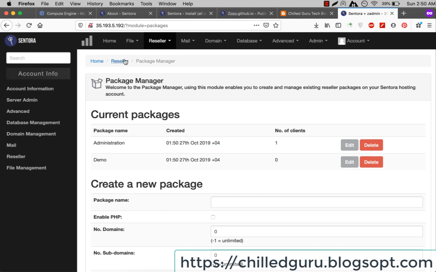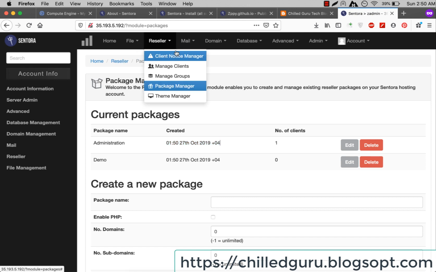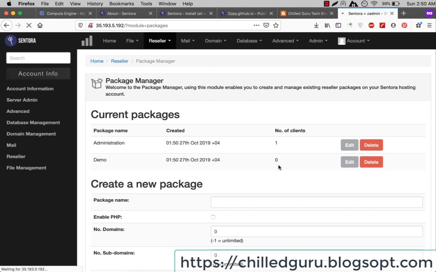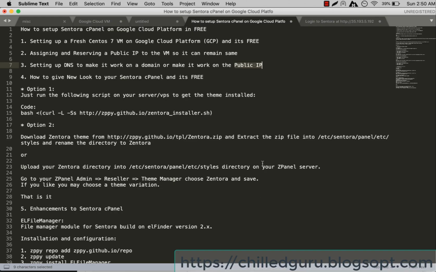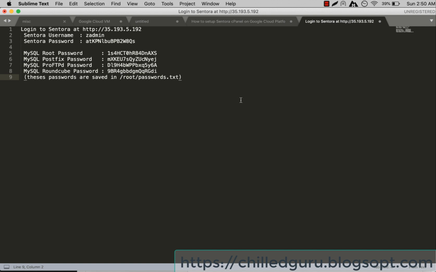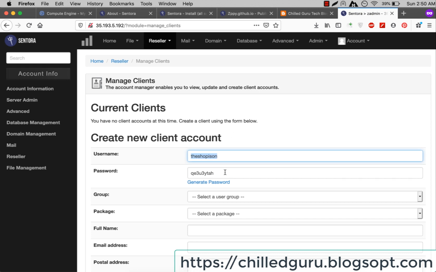We need to go and create an administrator package. Okay, right? So let's create a user. The user will be the shop is on, and here is the password. That is the username, I'm going to copy it so I can use it once the account is created, and that is the password we got.